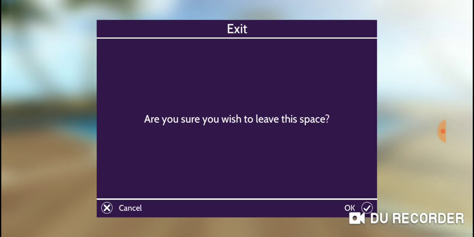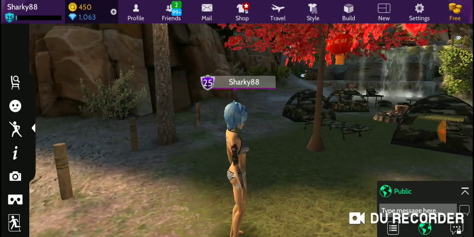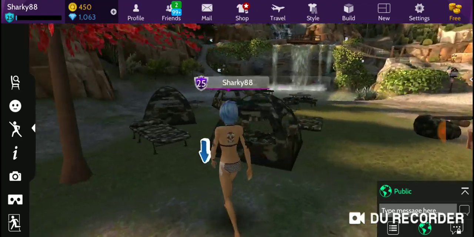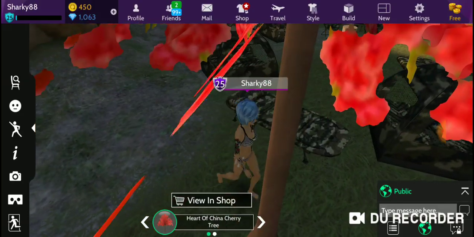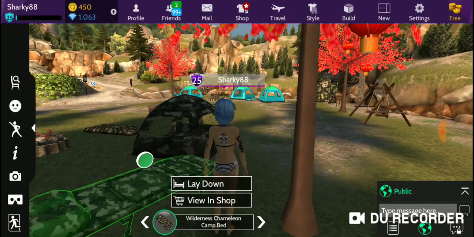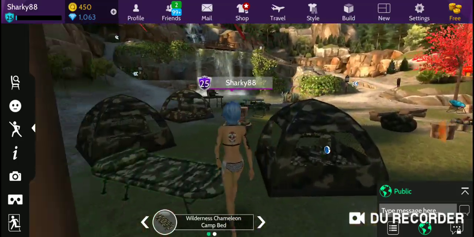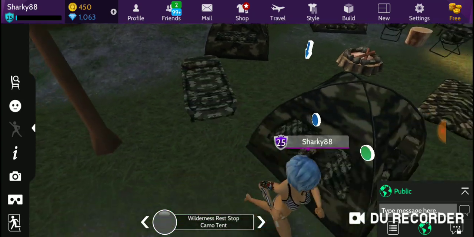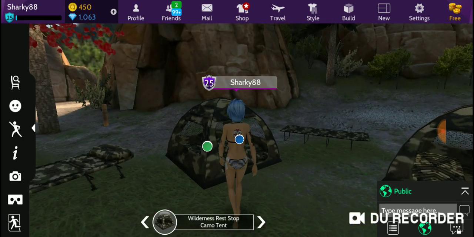I'll go to this one real quick. Wow, they made theirs a real campsite. That is so cool. Okay, that's pretty. I'm wanting to lay down. I'm wanting to see what this is like. Whoa, that is so cool. So I'll just lay down.